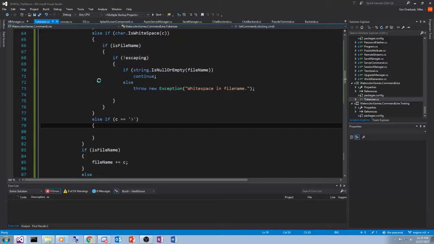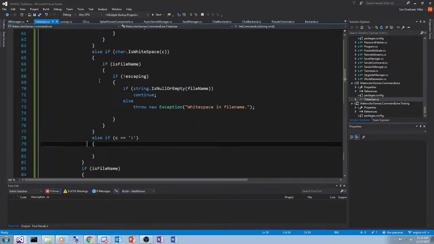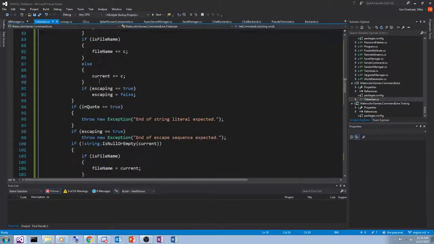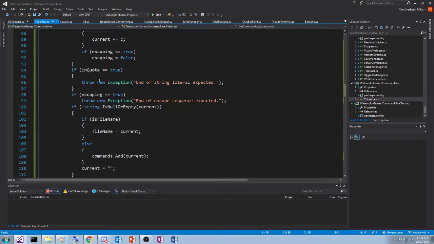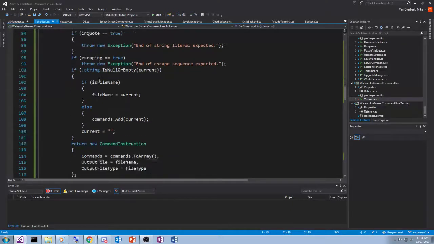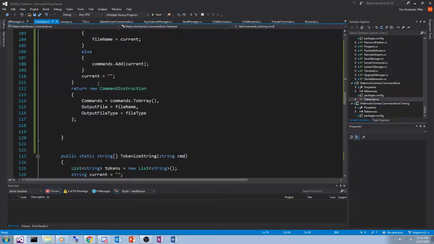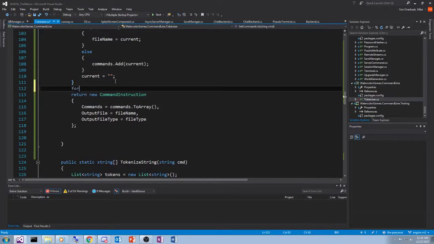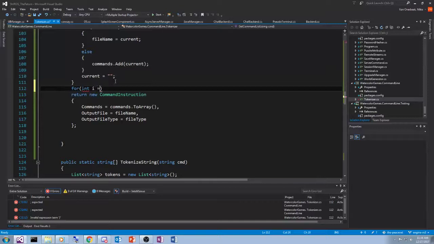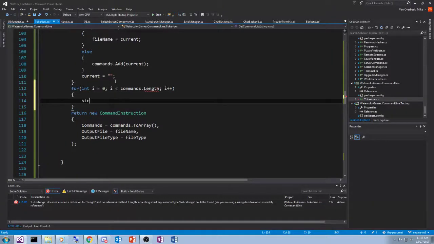And we can do that right here: for int i equals 0, i less than commands dot length, i plus plus, string command equals commands i.